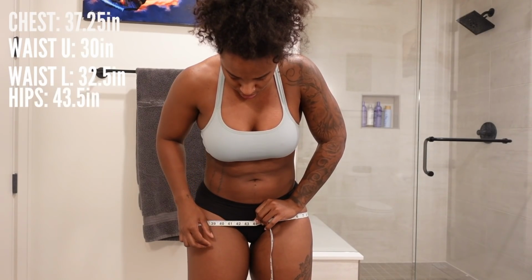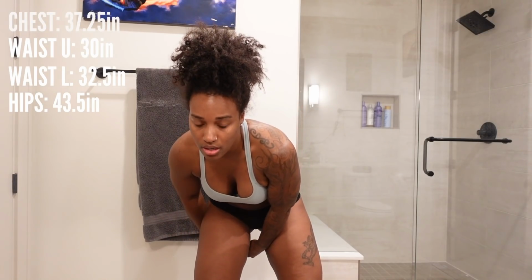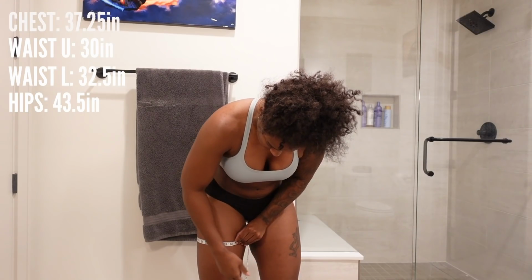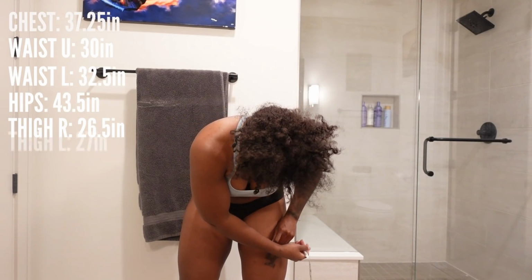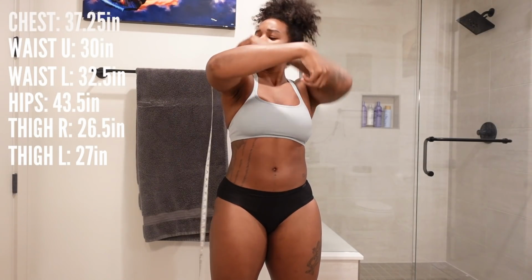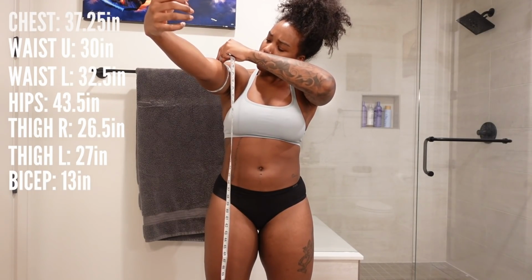We're at 43 and a half. Okay, I'm gonna hit both thighs because I don't want one thigh bigger than the other. So for my right, I'm at 26 and a half. I am 27. Carry a lot of fat in these arms, y'all. My arms, 13 even.